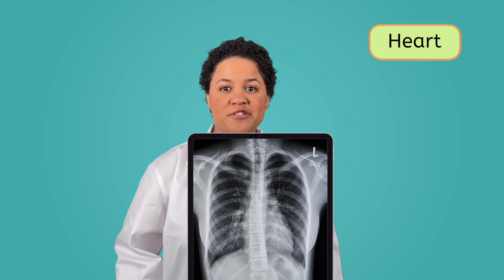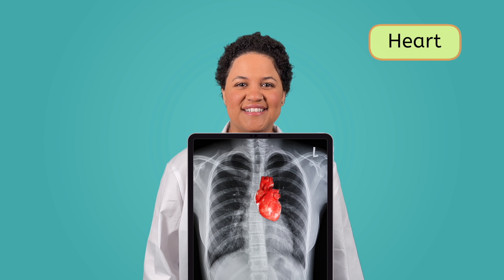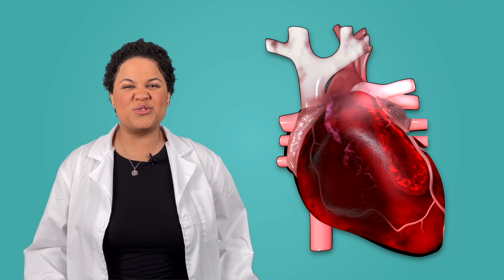Speaking of, let's check out the heart. It's one of those body parts protected by the ribs, and yep, here it is. What does the heart do for us? Well, a lot actually. The heart has little rooms or chambers that hold the body's blood inside of them. Our blood holds the oxygen and nutrients that the body needs. Every time your heart beats, blood is being squeezed out of the chambers and sent all around your body. Without our heart pumping blood, we wouldn't be able to give our body what it needs to stay healthy, protect itself, or heal.